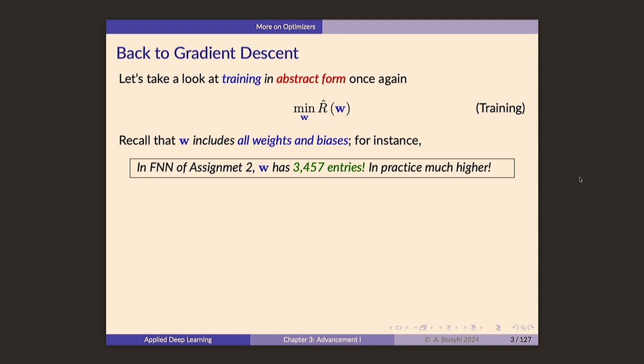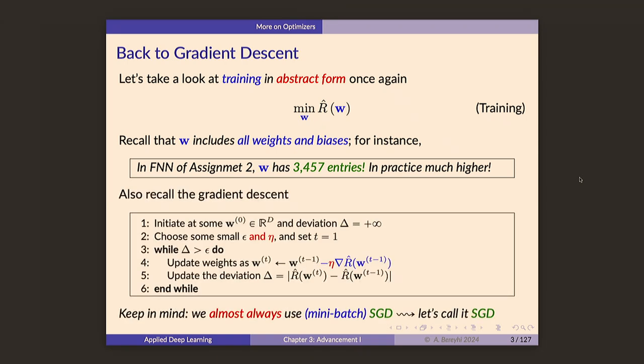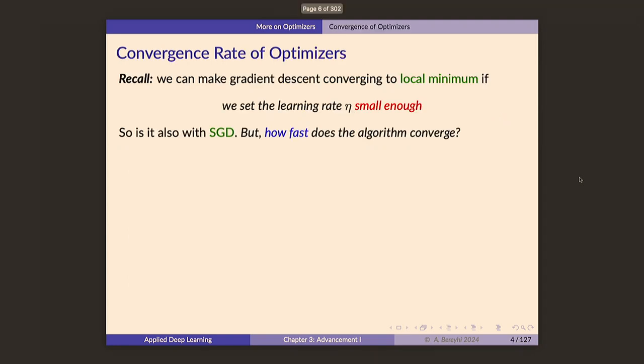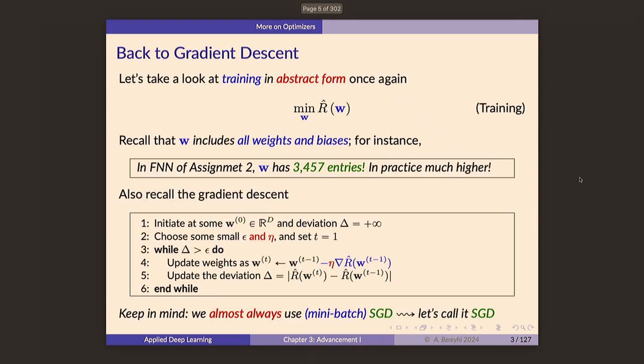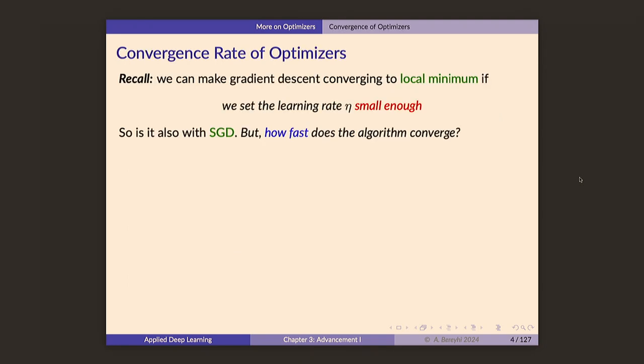Okay? So what we're going to do, we always use the gradient descent, and of course we cannot implement it completely, so we are going to use mini batch stochastic gradient descent. And from now on, whenever I say stochastic gradient descent, I basically mean the mini batch version. In practice, we don't do sample level in most of the examples that we have. So when I say SGD, I basically mean mini batch SGD.